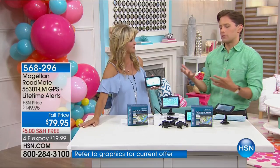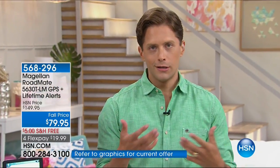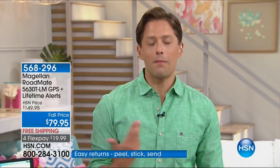And that's the thing I love about owning a GPS like this. The ones that are hard installed in your car, my car manufacturer wanted a $2,000 upgrade charge for. It can't go into a rental car. And I don't know about you, but when I'm in an unfamiliar city, that's when I want it more than ever. That's when I want my creature comforts, my Starbucks. But it's also when I don't feel the most comfortable driving around, but I want to explore.